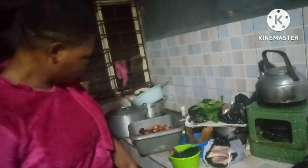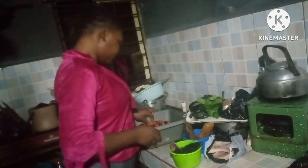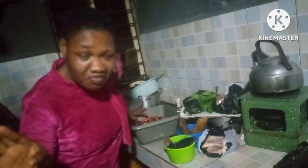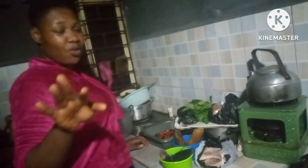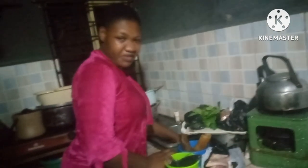Okay, so I will wash it now and place it on fire. I will go ahead and boil these things and keep them ready. If not tomorrow, I wake up, no problem. Because it's already late, it's already 10. So I can't wait for it to boil, start pounding, start washing. I'm not going to do all that now. I will wait till tomorrow morning. But it might affect me going to church. Any which way, my life I will take first.